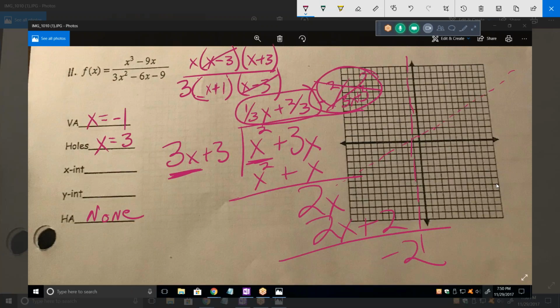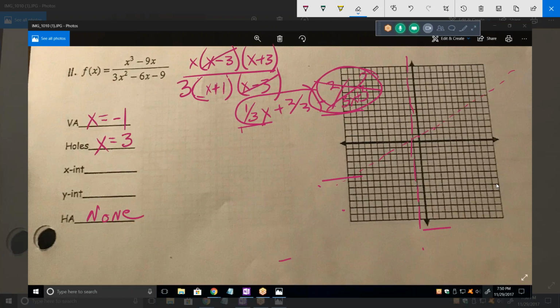All right. So let me erase most of this. Now you can also cross oblique asymptotes, although at this point, I'm going to have to draw the graph at some point. Let's look at our intercepts now. In other words, before I draw any graph at all, I want to see what my intercepts are.